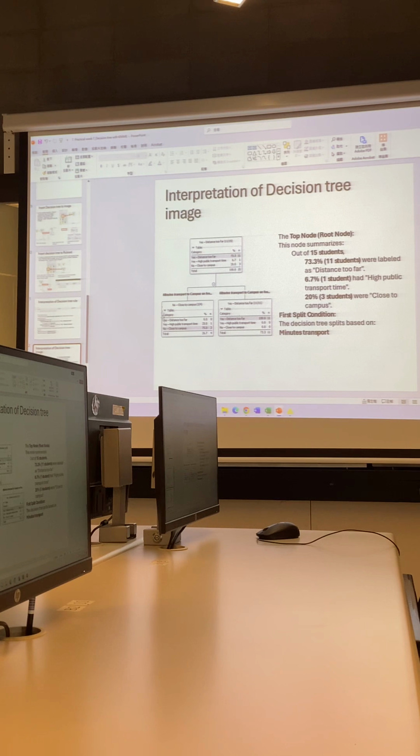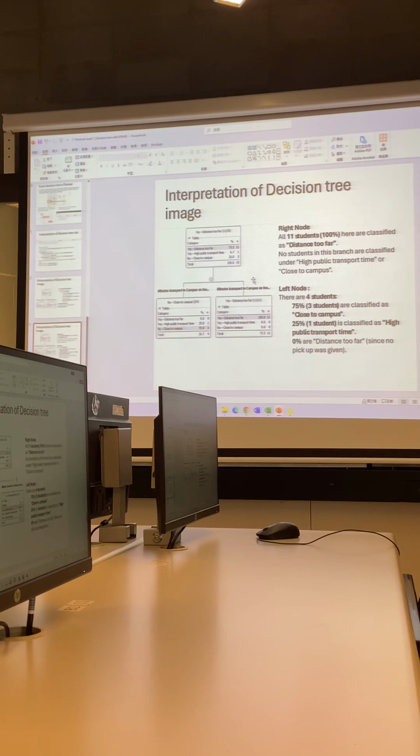So the decision is Bob doesn't need a pickup facility. The other 11 persons, of course, because the distance is too far, they need a pickup facility. Bob, even though he has high public transport time, the distance to the campus is close, so Bob doesn't need a pickup facility.